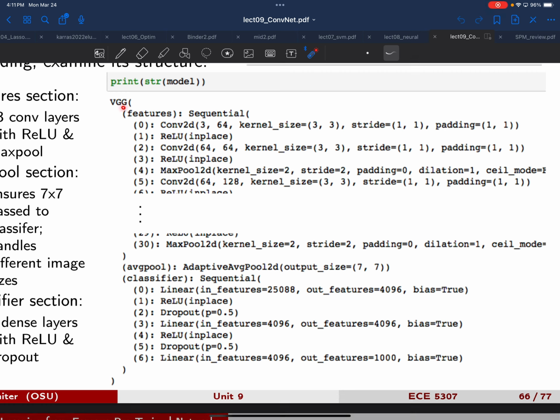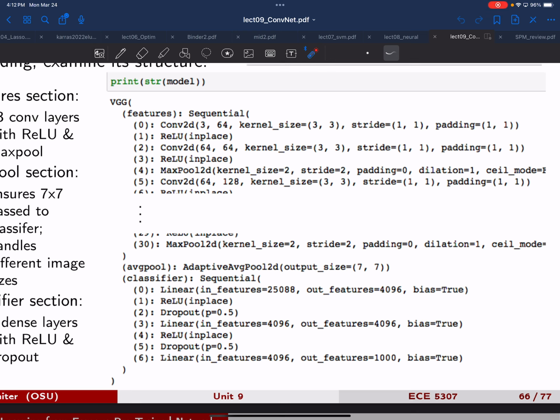You can see that they've broken it up into three sections: the features section, the classifier section, and the average pool section between them. The features section is all convolution, ReLU, max pool, but it shows you all the details.